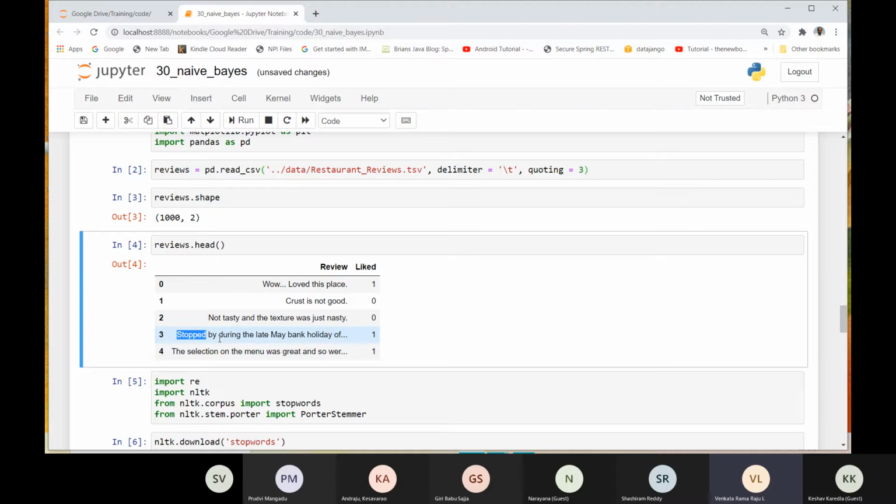That way you reduce the number of columns. One thing, the intensity of the column will increase. If stop, the present tense, past tense, and the future tense of stop occurred in maybe 100 out of 1,000 documents, and there are three different forms of it, then in the ultimate data set you will get three different columns: stop, stopped, and stopping. Maybe out of those 100, 10 belong to stop, 20 belong to stopping, and the remaining 70 belong to stopped. So you will get the counts distributed among three columns.